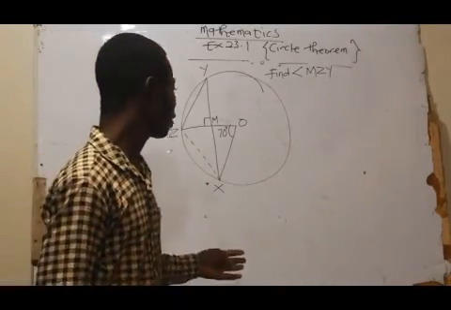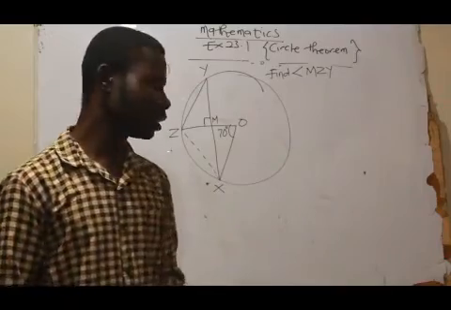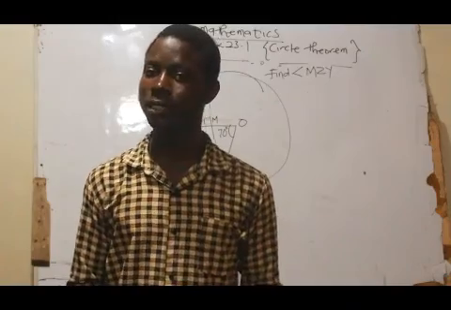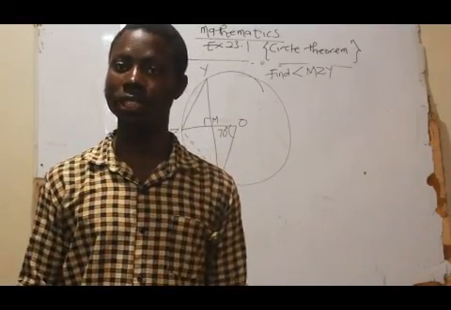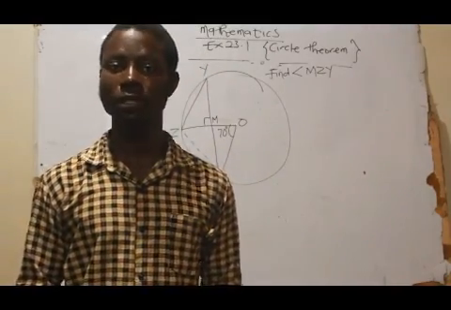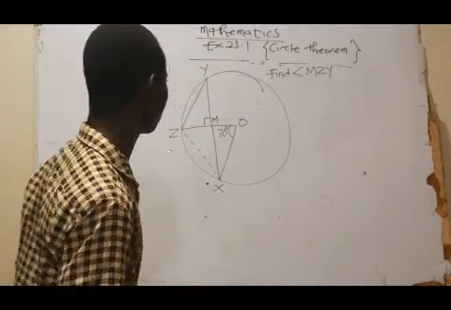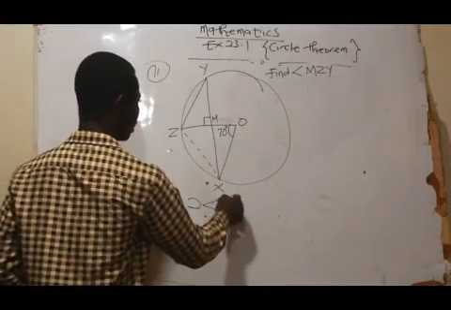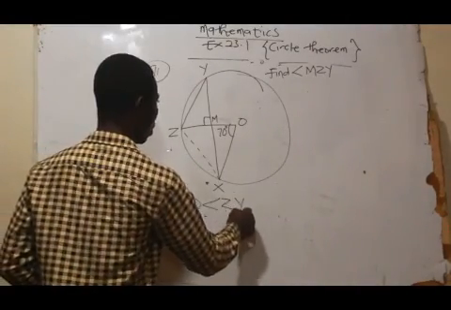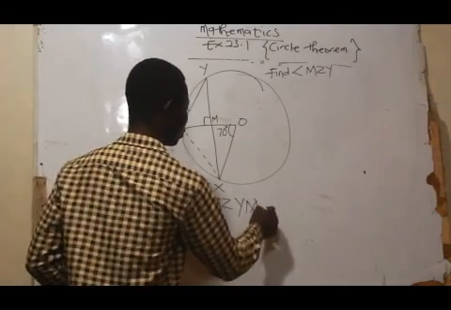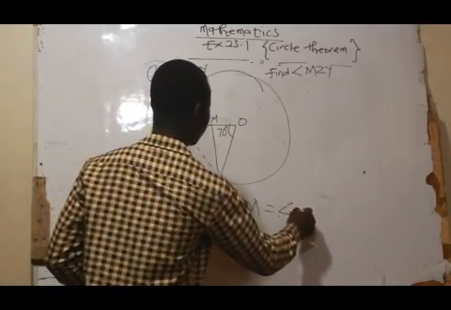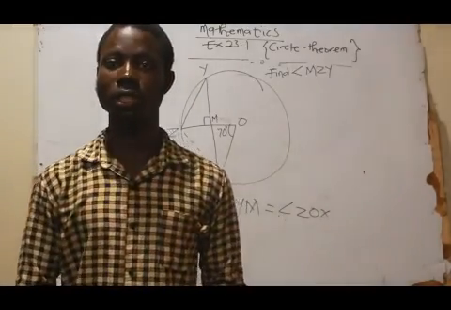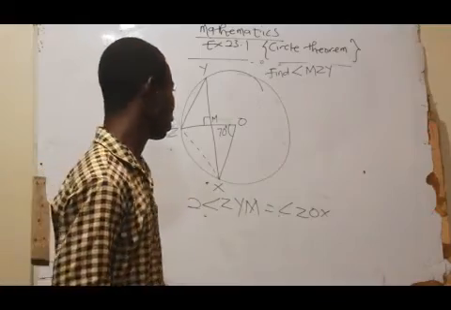Then realize that the line joining Z to X is what? Is a chord. Now we know that a chord subtends an angle at the center of a circle, and it is twice the angle that same chord subtends at the circumference of the circle. Okay, so you can say that 2 times what? Angle ZYM gives us what? Angle ZOX. You can establish this equation, and it is true. It will be true. Okay.